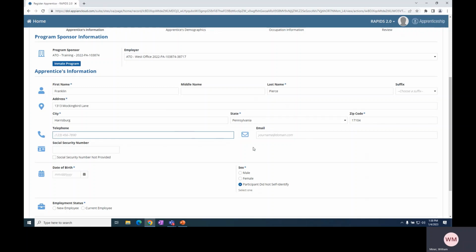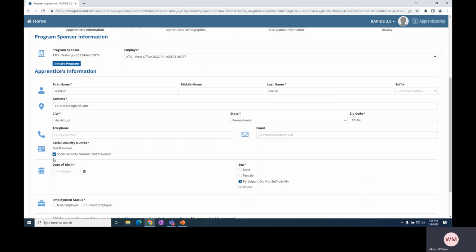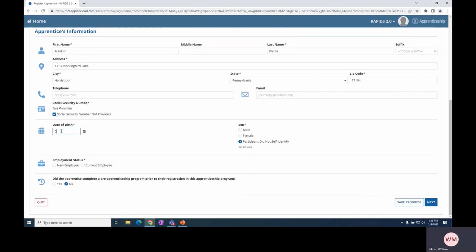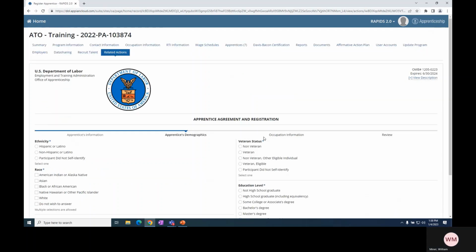You do not need to fill them out. Social Security number, you either need to enter it here or click the box that says not provided. Enter the date of birth and choose the gender here. Select new employee or current employee and then click next.